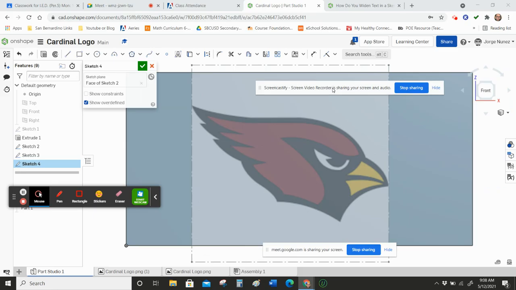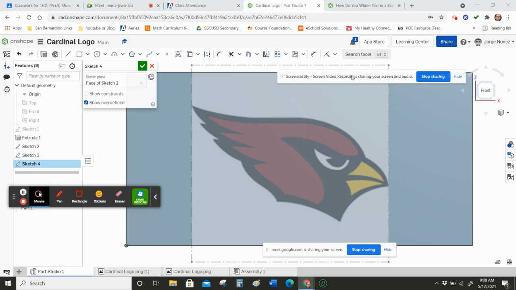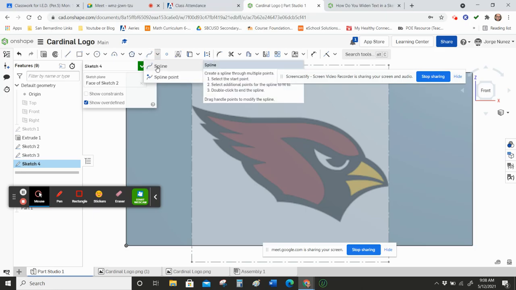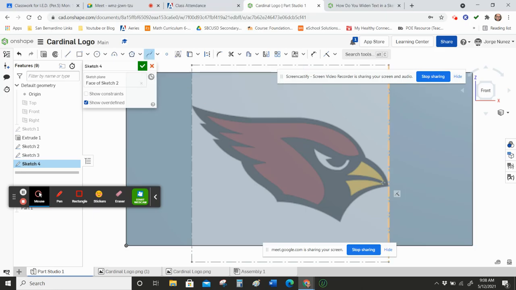And then once you trace this out, you're going to use the extrude command. To be able to trace this, I'm going to direct your attention to not line, but the spline tool. Basically with this spline, you can create curves. If I select spline, it allows you to create curves according to some common locations. So if I want to create this beak, obviously this beak is curved, right? So there's an actual curve.